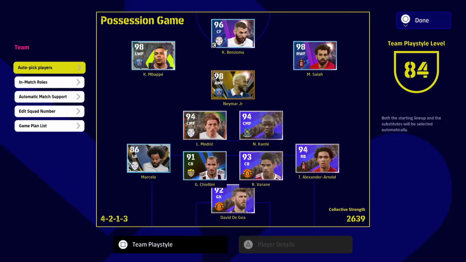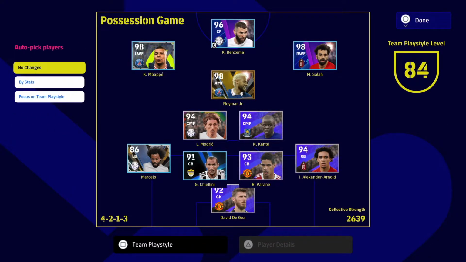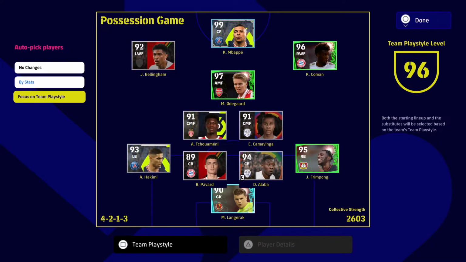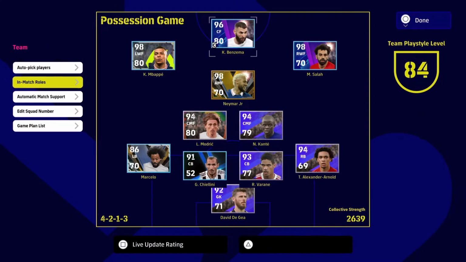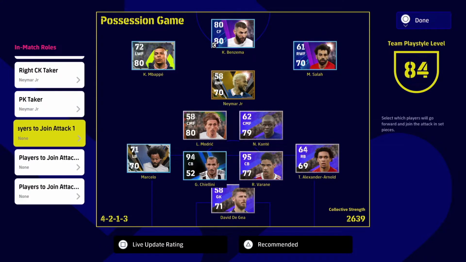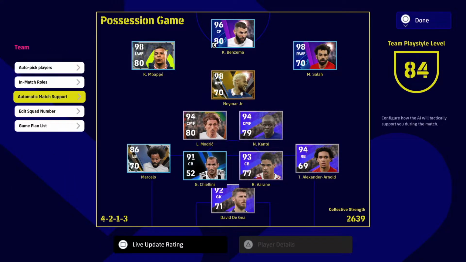If you go to team, based on this formation and playing style, you can go by stats, so the highest rated players for this, or you can do focusing on team playing style and look at that team playing style goes to 96, because if I press square, you look at my team, a lot of them are in the 90s for their team chemistry or playing style with possession. So that's something you can also do in match roles, where you can change your captain, free kick taker, set pieces, and have people running, getting into the box as well.